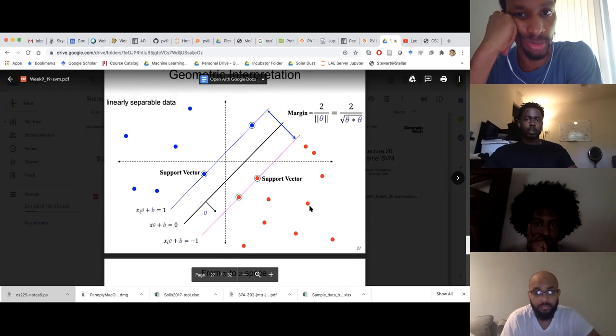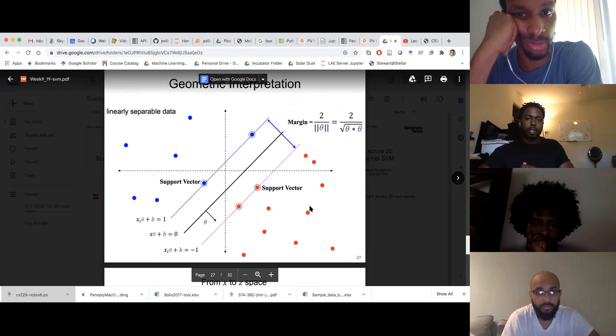Okay, let's move to here. We're approaching the end of this lecture. Again, we have our linearly separable data. We've identified the support vectors, which are the closest points to our classifier.